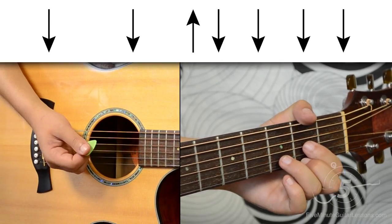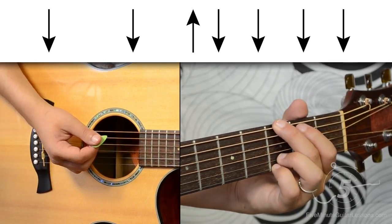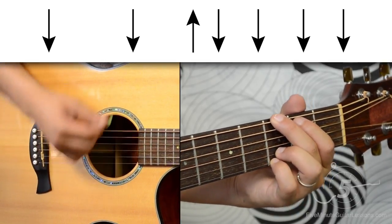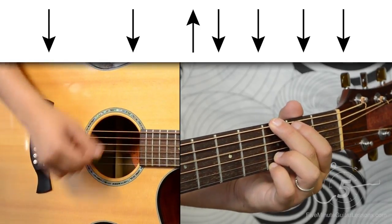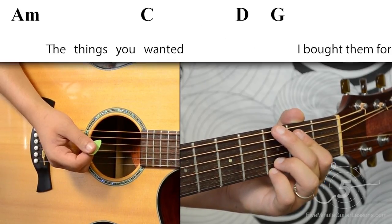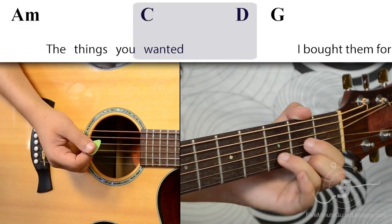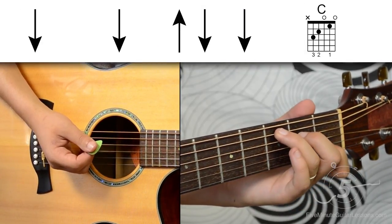The strumming pattern used in this song is down, down, up, down, down, down, down. Before we try it out over the chords to the verse, let's take a look at the sixth measure, where we're going from C to D within the same bar. At that point, we have to divide the strumming pattern over each of the chords.